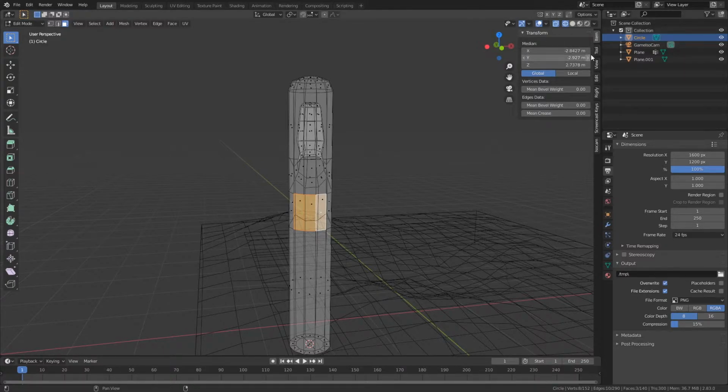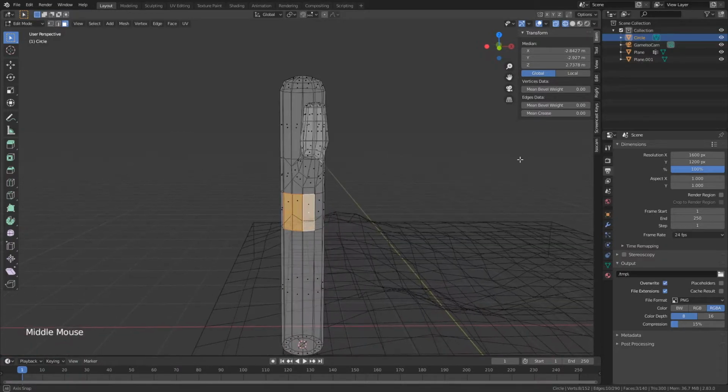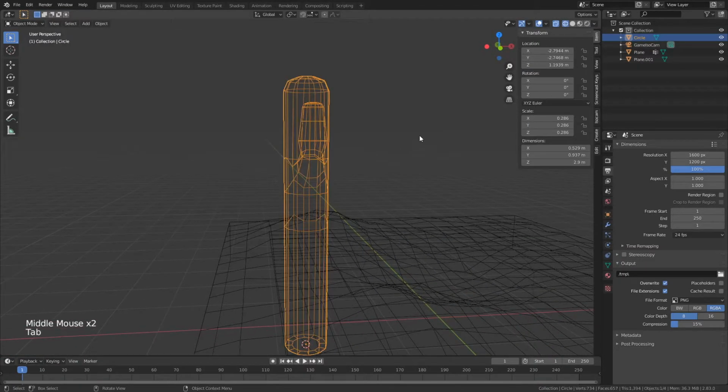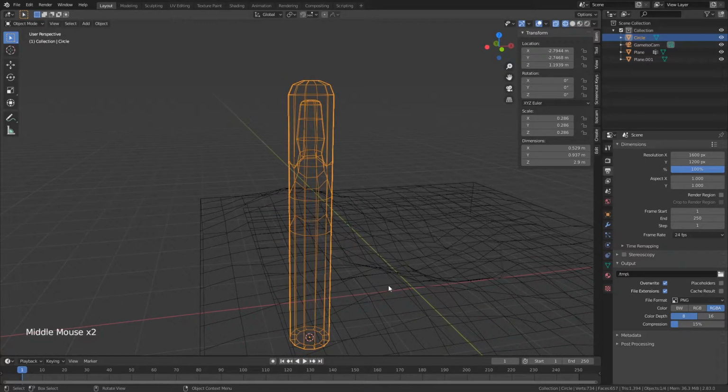But what you do have here that's pretty handy, actually, you know what that is? That's because we're in edit mode. Let's tab out of edit mode so we can see this. Location, that's what I was expecting to see. So location is our location in the X, Y, and Z grid. Our rotation is, as you can see, we can rotate on all three axes. And then we have scale, and you can see we're now at roughly 2.86 or 28.6% of our full scale, because we scaled down at the very beginning of the creation of this circle.